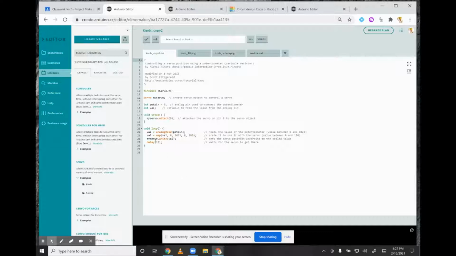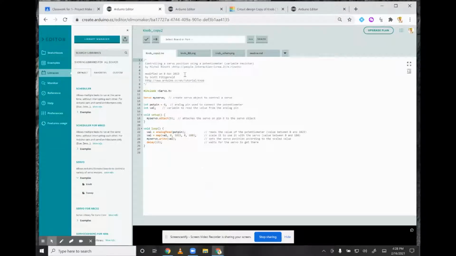And then go ahead and make that value happen on the servo motor, delaying 15 milliseconds to give the servo time to get there. That's just enough time to let the servo motor get there. We could modify this, but it's pretty optimized for a really nice smooth action where when you turn the potentiometer, you'll see those same actions reflected in the servo motor so that it works kind of like a joystick or a controller.